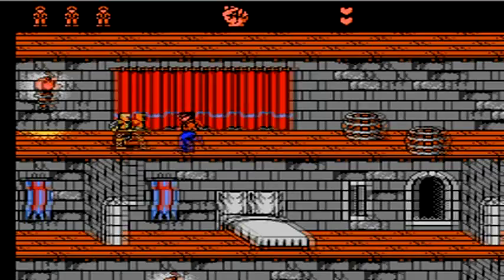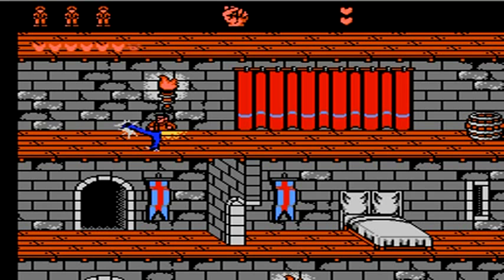The same strategy goes for this guy as well. Just keep kicking and hopefully every time he gets close to you, you'll just knock him back and he'll never be actually able to do damage to you.